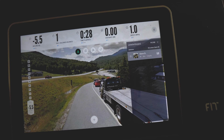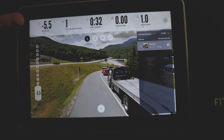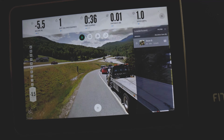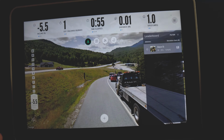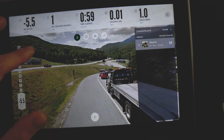So I just started my Mount Washington Auto Road climb here, and you can see we're at -5% decline because we're just on the approach road getting up to the mountain. This will actually give you street view all the way to the top of the mountain, and on a course like this, it's pretty valuable. It's kind of scenic to look at. You can just glance down and see a picture of Mount Washington.